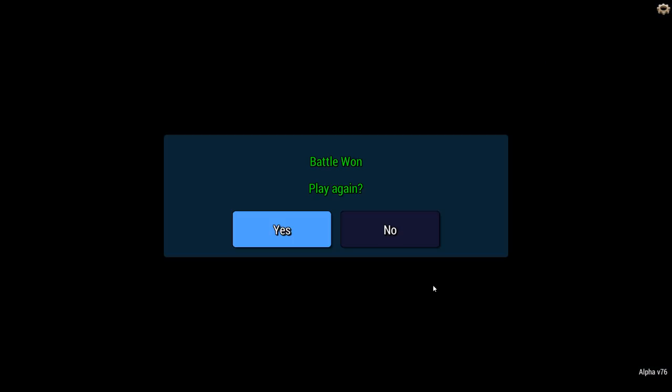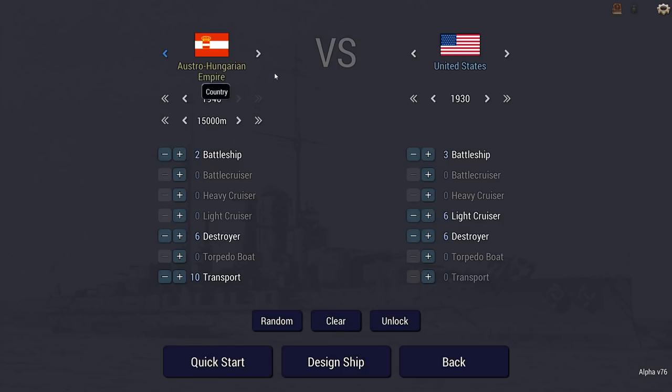Now let's do it in reverse. Now let's take the US and see if I can pull off the same sort of result. So I'm going to get 1930s. We're going to have the Japanese Empire over there with the 1940s. 2 battleships, 6 DDs, 10 transports. I have 6 light cruisers, 3 battleships, and no transports.